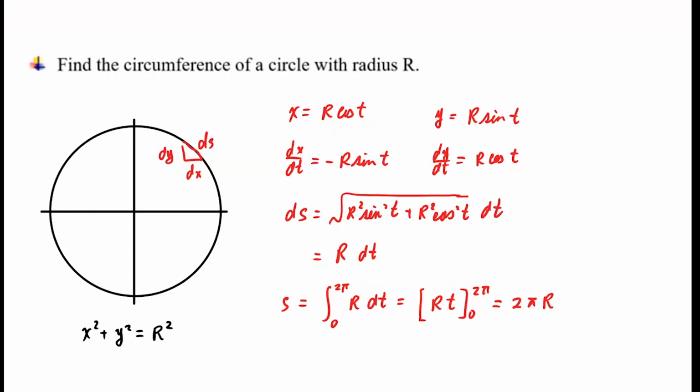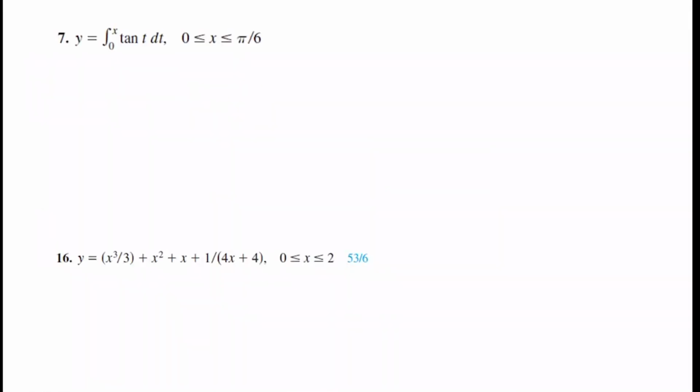Amazing, huh? Before you think this is the proof of the circumference formula, I don't think it is. I think when I use these two parametric equations, it's already baked into this unit circle. So I really don't think this is a proof. It's a nice exercise. Other things such as the volume of the sphere, these things are all proofs, but this one is not. Okay, any questions?